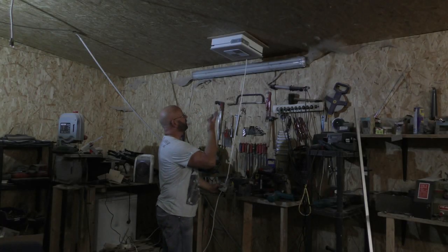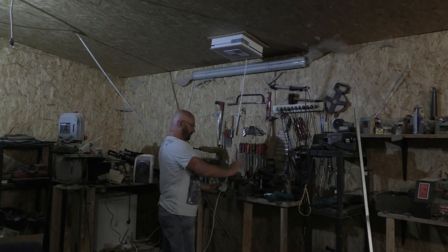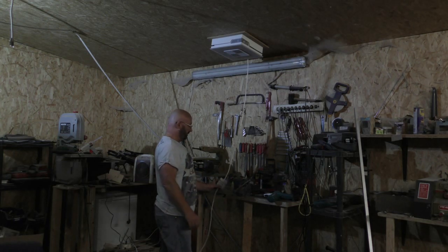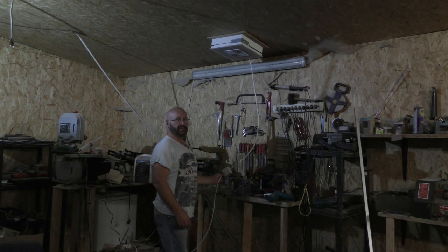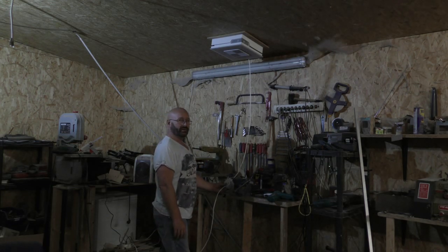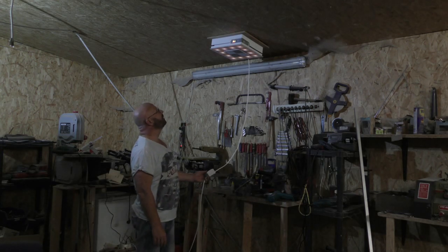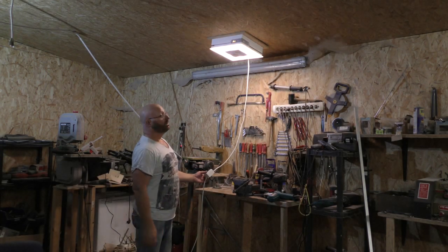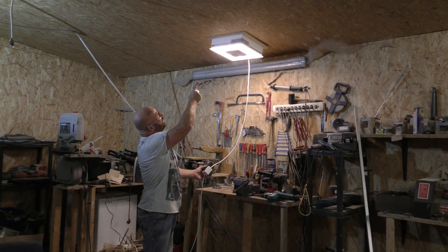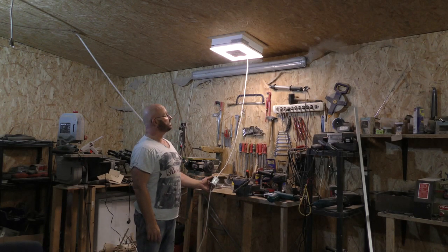All right, this is where I put it, exactly where I need both light and heat, in front of my workbench. And of course, it's a rather makeshift electrical setup, but that's because I have to give it back, unfortunately. I hope that the Indiegogo campaign makes it so I can order mine. Anyway, if you switch this on, you see that the light goes on. Pretty bright. I think that's full speed. But you can also see that there is a P1 that now disappears. And this means that it lets me adjust things.